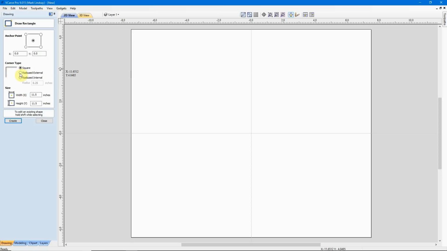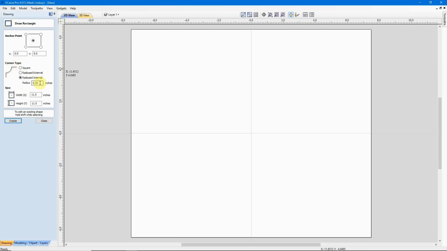Now, I could also use a radiused corner if I chose, and I would enter the radius here, be that 1/4 inch as it's set right now, 1/2 inch, 1 inch, whatever I like. Or I could radius those corners to the inside as it shows right here.